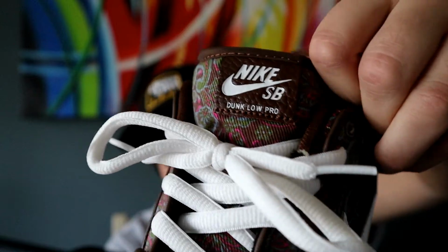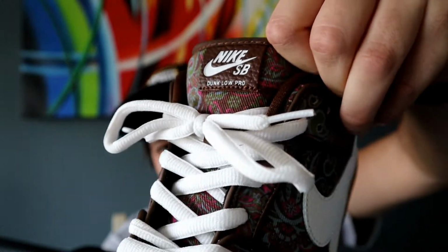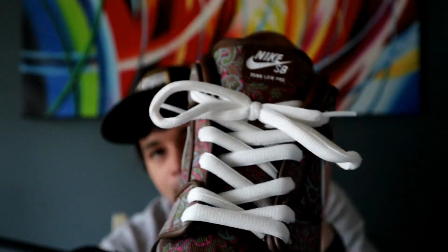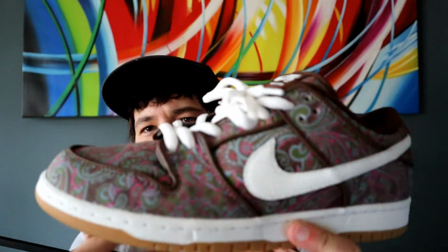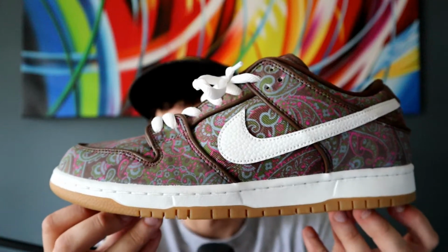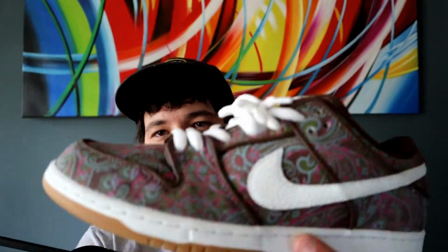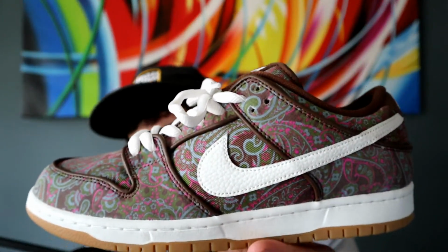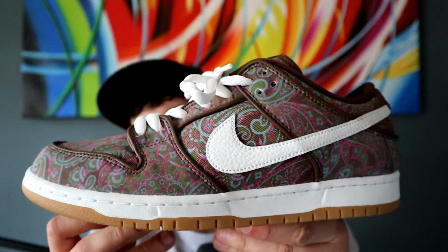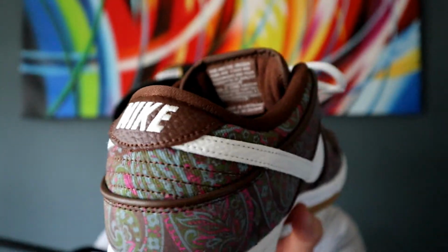It's not like I'm getting super weird intimate, like I'm hearing a calling. No, it's just like I like the shoe. Yeah, the laces are white, they're kind of loud, but it fits with this shoe. This is such a clean looking shoe, but it's also very artsy. I mean, all they did was wrap this same art pattern around the shoe, but it works. It's so simple and it's so earthy, and I'm digging it. Then here's what the back tab looks like.